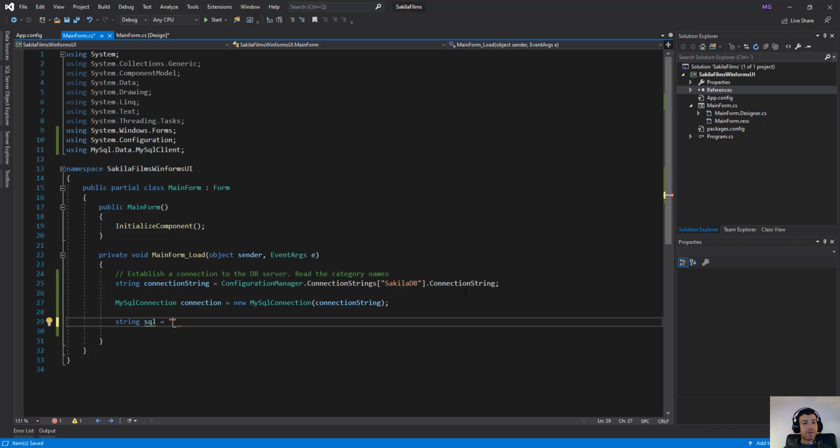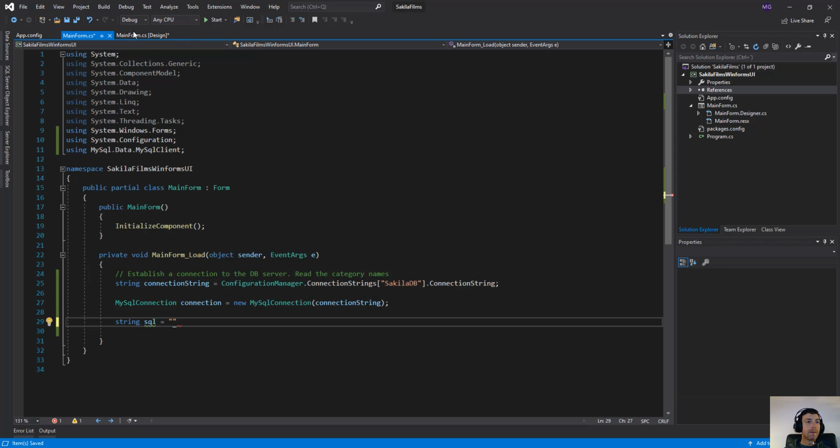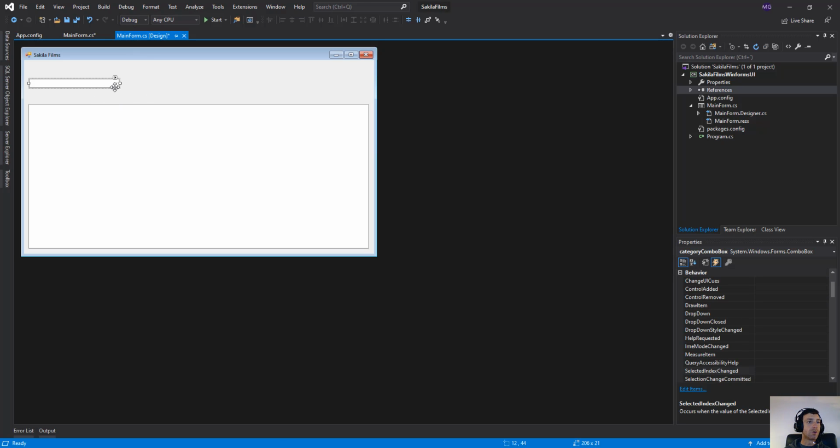First thing I want to query is this: select all from Sakila category. In fact, not select all, I only want the name column, the name of the categories, because we have this combo box, this drop down, and it's when I drop it down, when I open it.